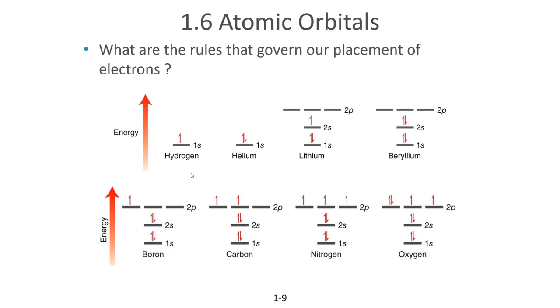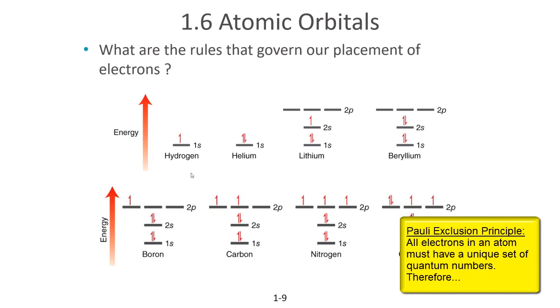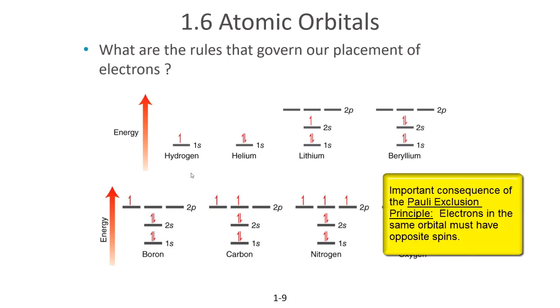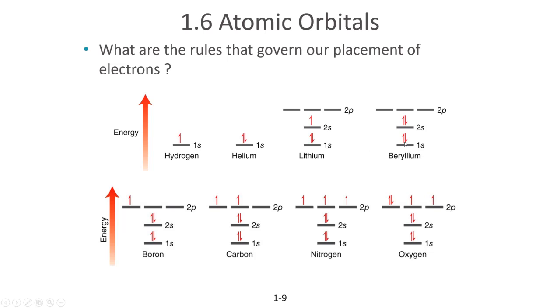So the next rule that we're going to examine here is the Pauli exclusion principle. Now, if we look at the Pauli exclusion principle in its most complete form, what it tells us is that any 2 electrons that we have in an atom must have different quantum numbers. To simplify that a bit, a consequence of it is that any 2 electrons in the same orbital must have opposite spin. And we see that, for example, from helium on in the 1s subshell. These 2 electrons have opposite spins, spin up and spin down, which we're representing here with the sign of the arrow. Okay, so that is a consequence of the Pauli exclusion principle.